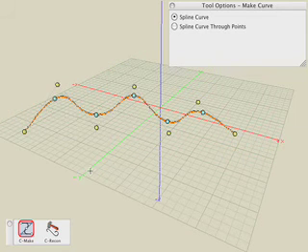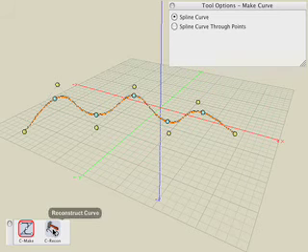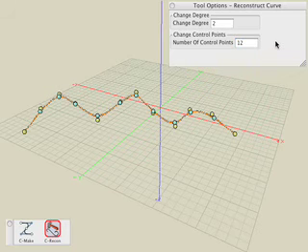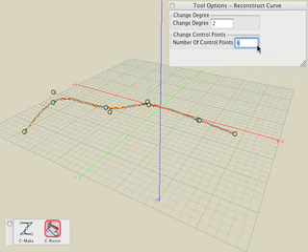If we want to reconstruct that, we can click on the Curve Reconstruct tool, click on the curve, and in the Tool Options it gives us the degree and the number of controls that are on that curve, and we can change either of these parameters. Let's look at the number of control points first. We can modify that by typing in a number such as 12 and clicking a blank area or hitting the Return key. And you can see that we can increase or decrease the number of controls on that curve.